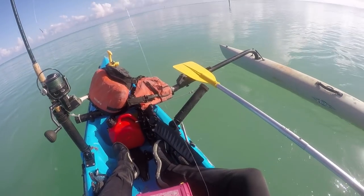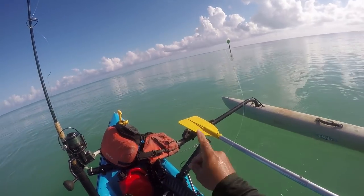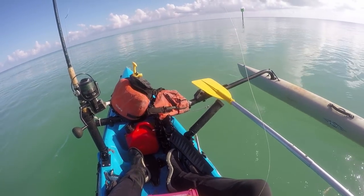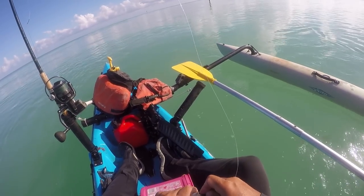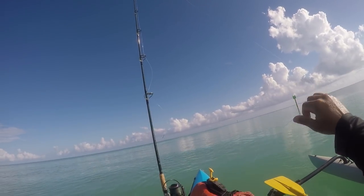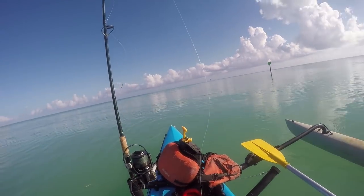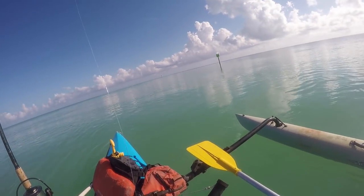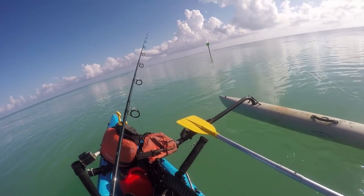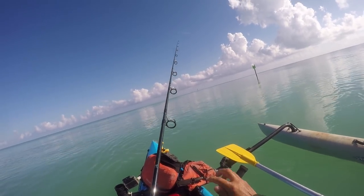All right, we've got our little mullet buddy here. We're gonna just be freeze lining them just out in the current. I've got my 7-0 circle hook. Run it right through the nose like that. I've got 60-pound mono here, which is about average. If it was much dirtier or late in the evening, nighttime, I would probably go to 80, just for that extra protection. No bobber, nothing, just put them out there and see what happens.